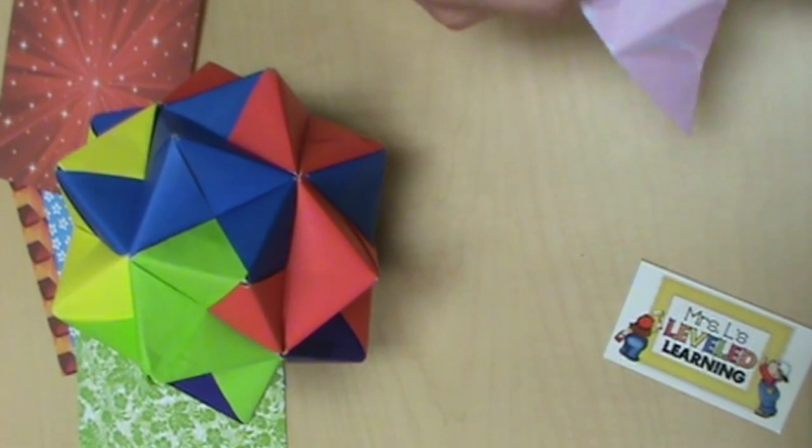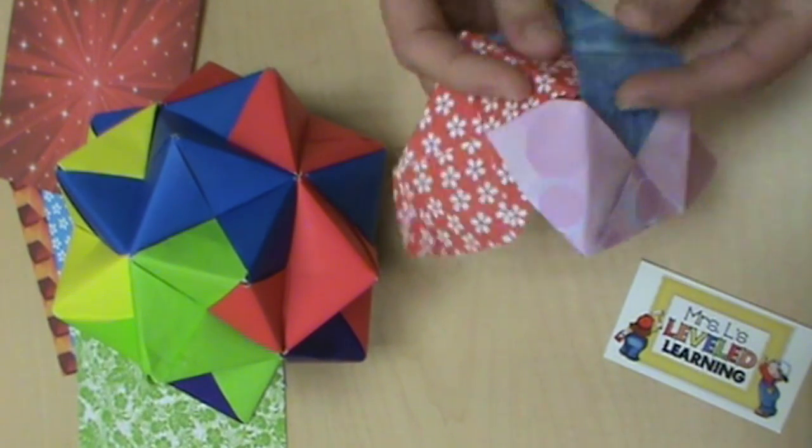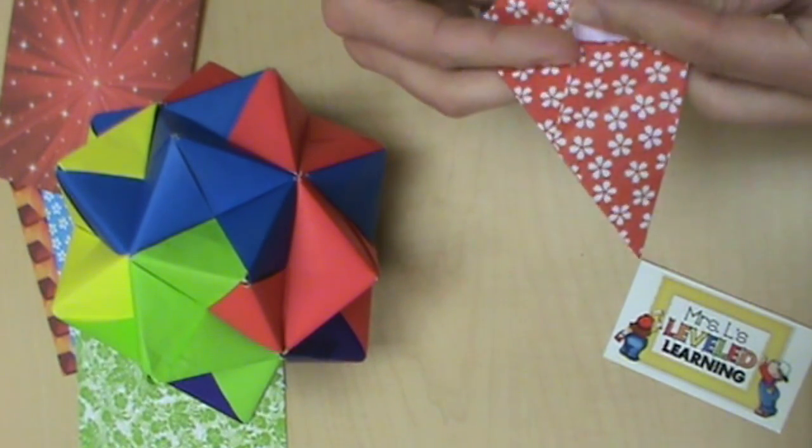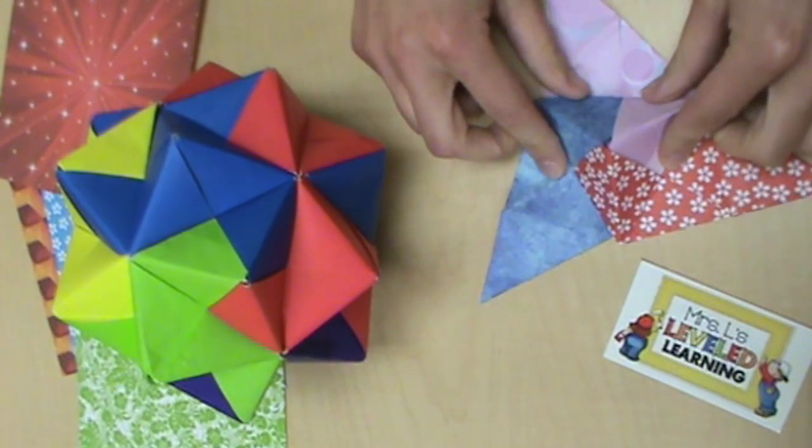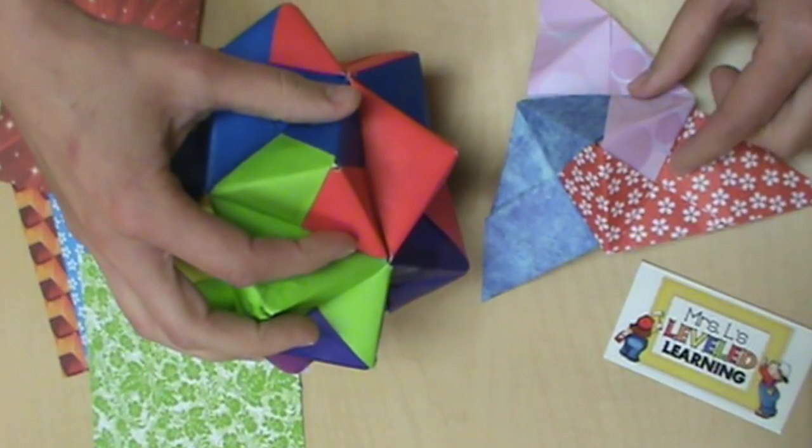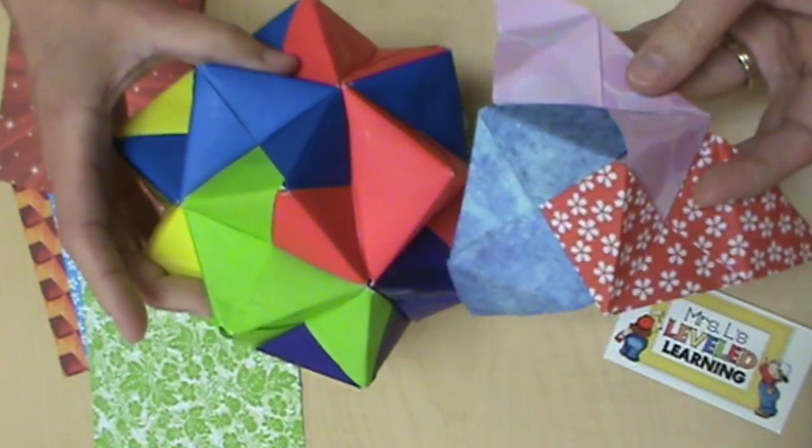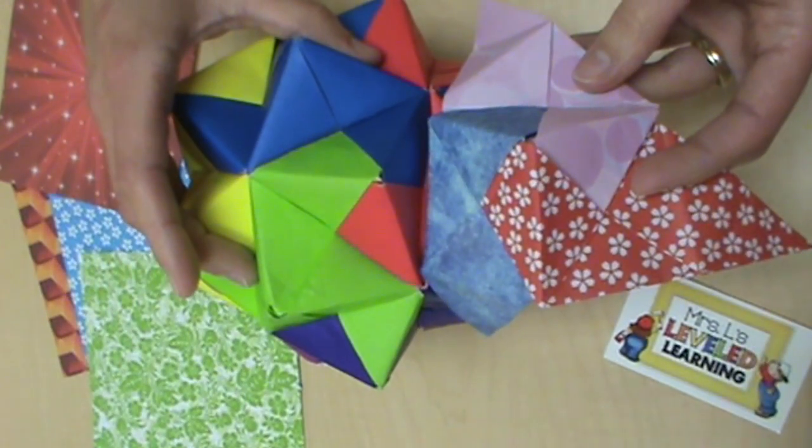So that will create half of this polyhedron. And then you're going to be adding on the other pieces gradually as you go around and trying to figure out how to continue making this pattern of pyramids that connect each side. And again, you'll just use those triangle flaps to tuck into other pockets. So good luck.